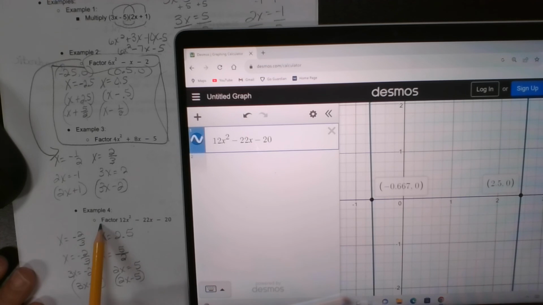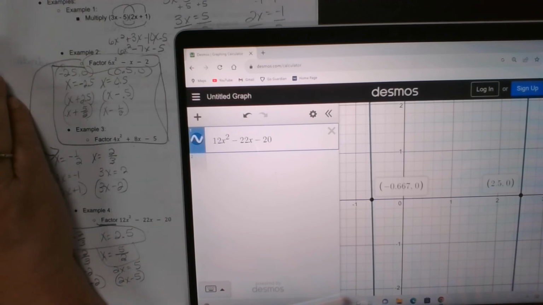So Desmos can give me these zeros, and I need them. If I'm going to factor anything, I need these zeros. That's this part. Get that from Desmos. Remember that it's better to have fractions, okay, than decimals. But this is the process. This was video B. I'm going to come back and do one more short video to finish up lesson 5.1.